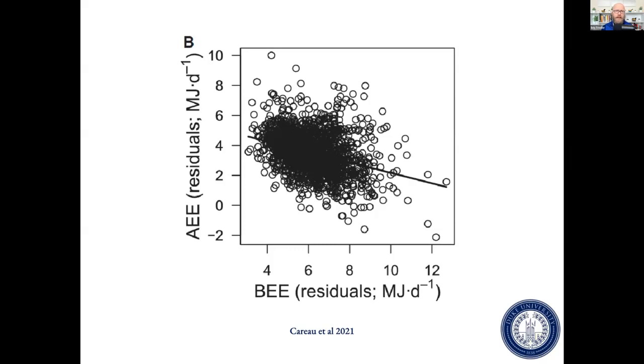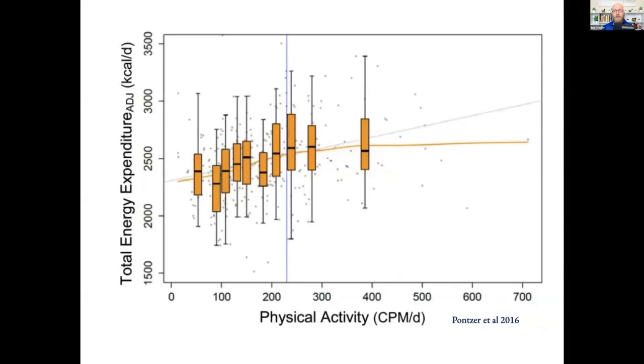And there's a recent paper, 2021, by Careau and colleagues, where they looked at the doubly labeled water database. There's a huge open access, you have to apply to use the data, but there's a big repository of doubly labeled water data from several different studies. And they utilized that data to observe this relationship where there was a negative correlation between activity energy expenditure and basal energy expenditure. Now, if this was the only evidence for the constrained model, I would not be super convinced. However, there is additional evidence that I think is potentially even a little more compelling.